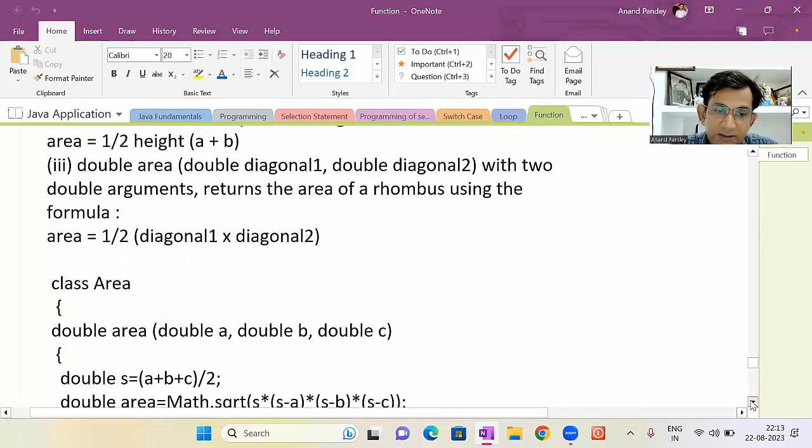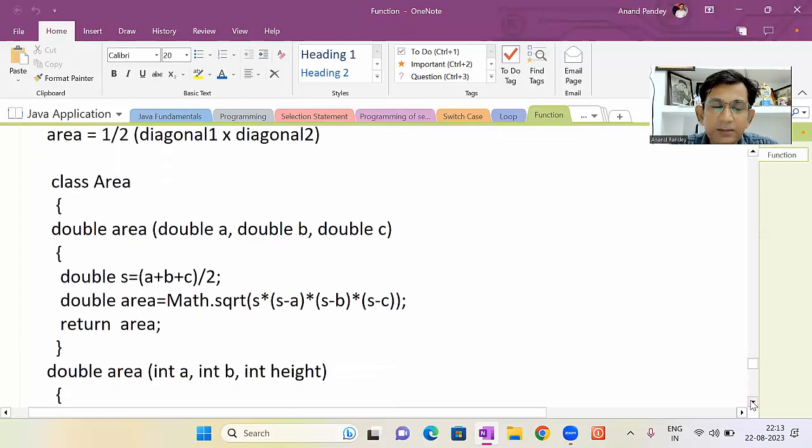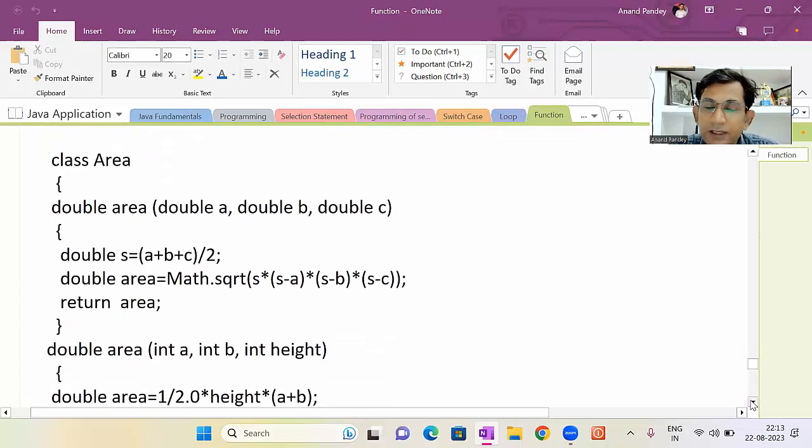So let's start. See, the class name I can take anything. Since we are going to calculate area, I have taken Area. But take care, I have not taken the same as the function name. I have written capital A here. So you can take any function name, any class name. Here I have taken Area, capital A I have written. Just take care of this.